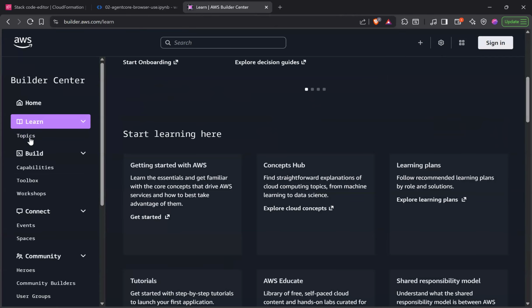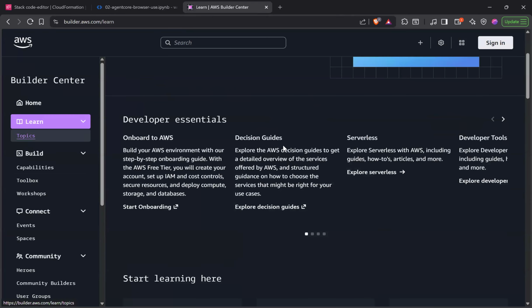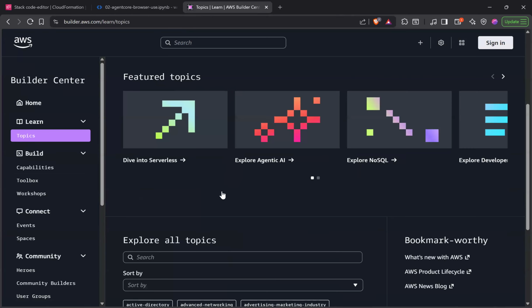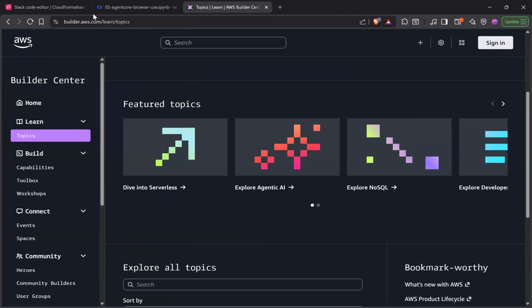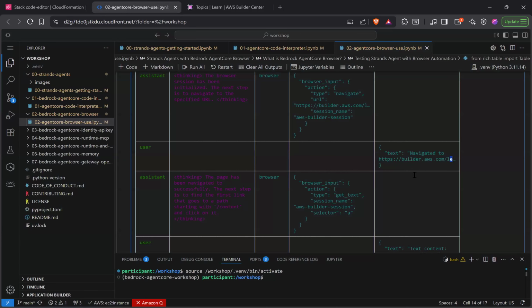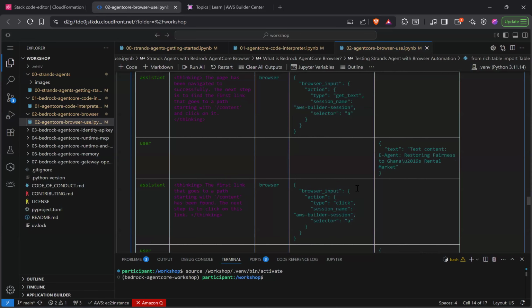Something like that. Learn topics or something. And then it shows a couple of different things right there. But anyways, yeah, it says it found Agent restoring fairness to Ghana.